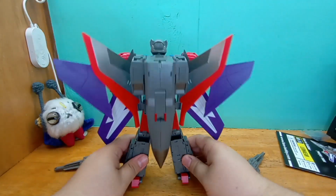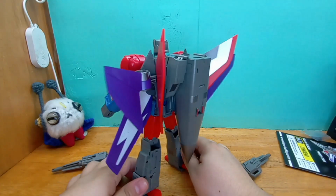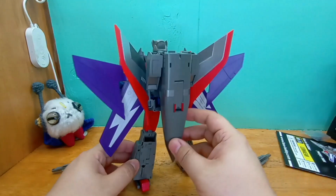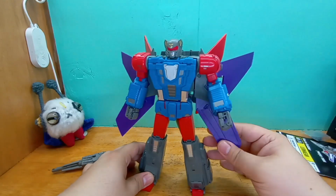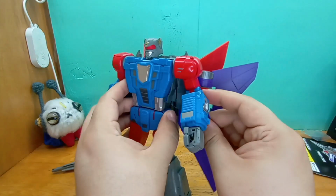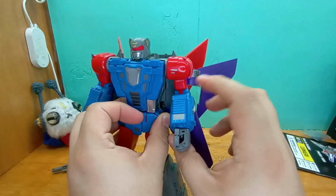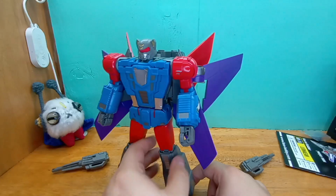There you go. Even though it's a cleaner backpack, I feel, it's obviously very back heavy. Even though this piece is very light, doesn't weigh that much, he tends to want to fall backwards. The wings also unpeg very easily. Some people might find that annoying, and I can understand that.